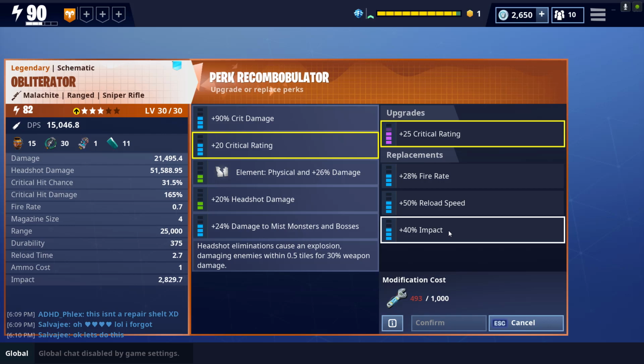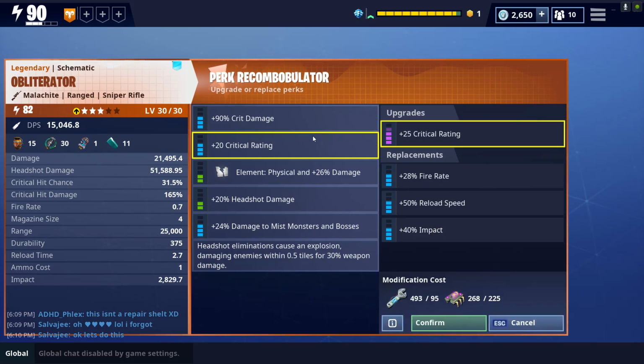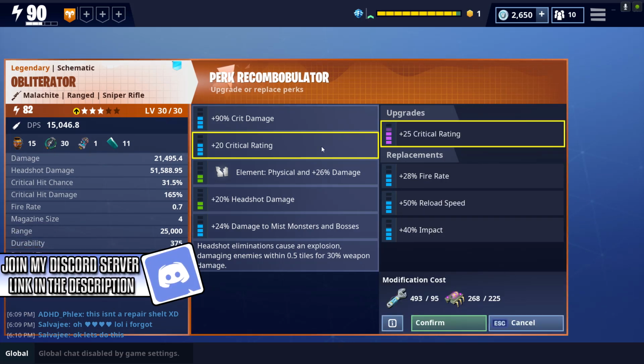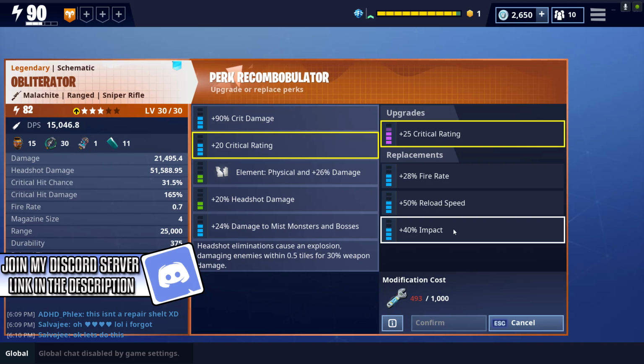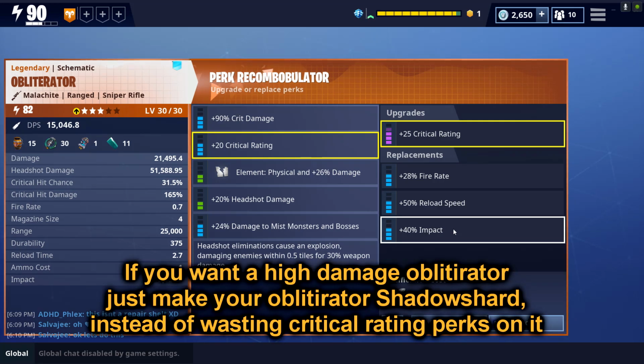Okay, so here are my perks for the Obliterator. I'm running critical damage and critical rating. However, after using these perks for a while now, I'm just going to take them out, right? For the second perk, I want impact, because the Obliterator does so much consistent damage that I just don't think it's worth having critical rating and critical damage on it, okay? If you want a super crazy damage hitting machine that's just really good at doing damage to anything overall, sure, go with critical rating and critical damage.